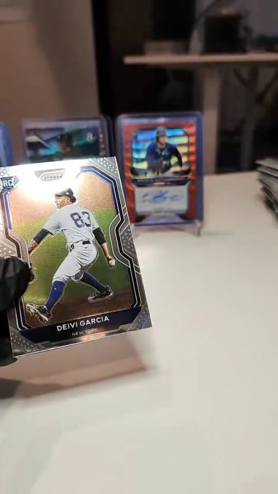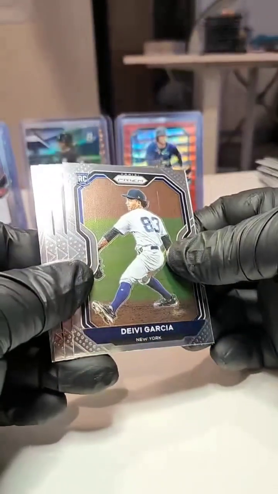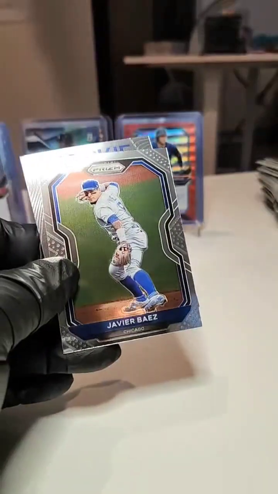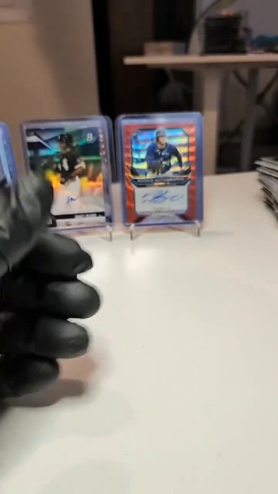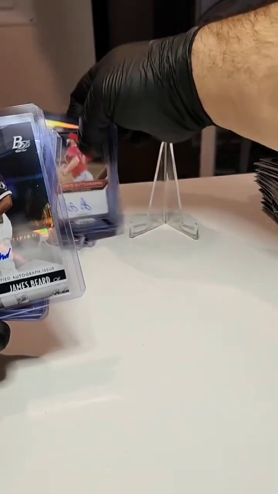Beautiful. All right. Here we go. Last pack up. Davey Garcia. We got a Bobby Dalbec. We got a Javy Baez. And we'll finish it off with a Brady Singer. Rookie class. All right. And we killed it today. Just killed it today. Let's check out who we got.